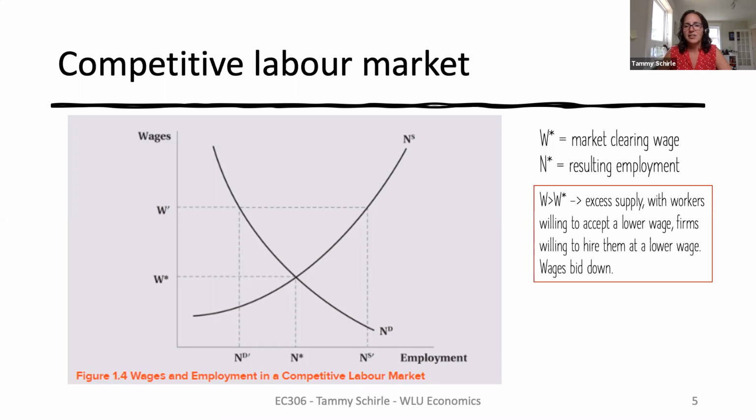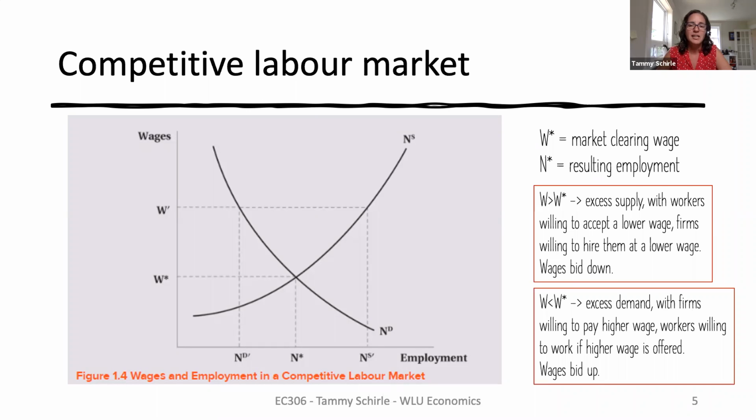Now, you can get into that thought experiment and say, well, what if the wage was higher than W star, say at W prime in this diagram? This is a situation where there is excess supply, and since there's workers out there who are willing to work at a lower wage, and there's firms who are willing to hire them, wages would get bid down. What if we considered a lower wage? Well, then there's firms who are willing to hire at a higher wage. They're looking for more workers, and workers willing to come in if that higher wage is offered. So wages would get bid up. So in this perfectly competitive market, we'd always move to W star.